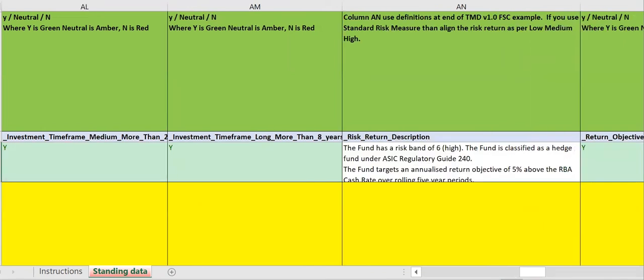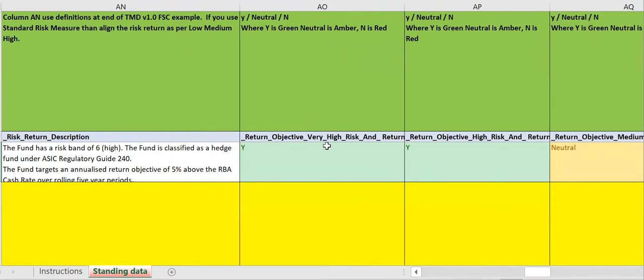Column AN is using definitions at the end of this particular TMD example, and you will be able to see that at the back of your quick reference guide. If you do use the standard risk measure, then please align the risk return as per low, medium, and high.